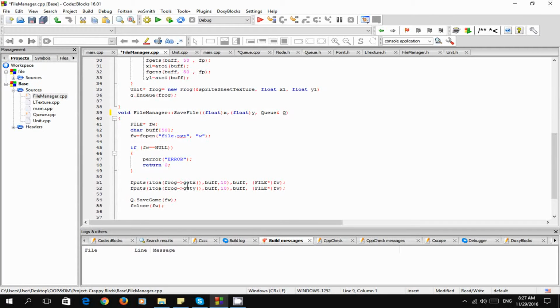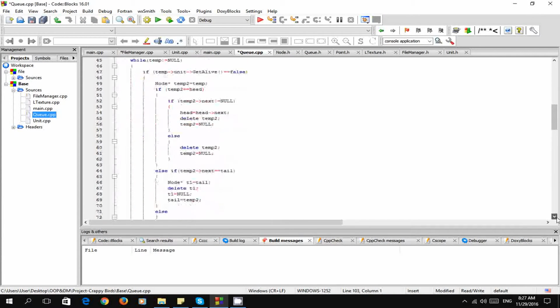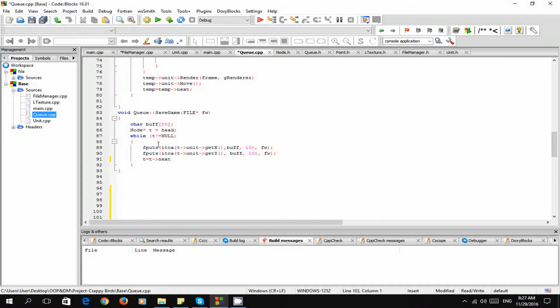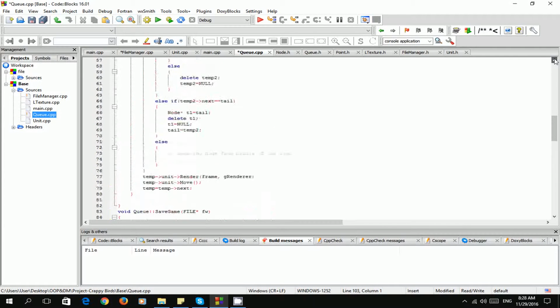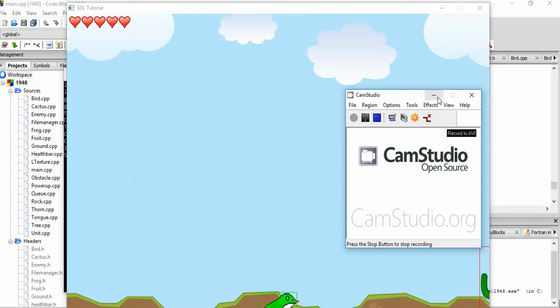For now, it's just storing the position of the player, that is x and y position, and then it is sent to a queue. In queue, there is a function called save game. This save game creates a temporary node, and in each node it stores the information that we have to use. That's for now. It is also storing the player position. As a second part of my game, I'm working on creating this update function using a forward list.